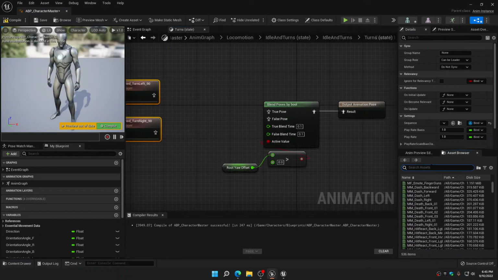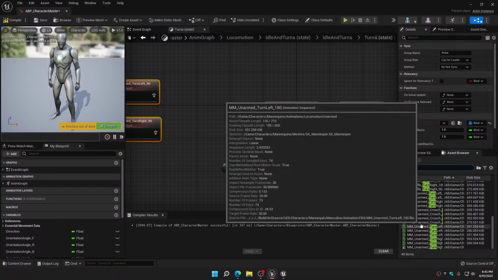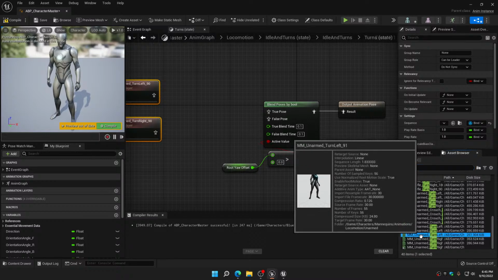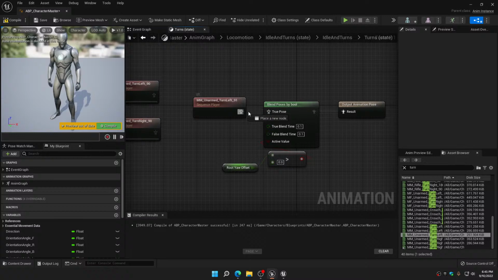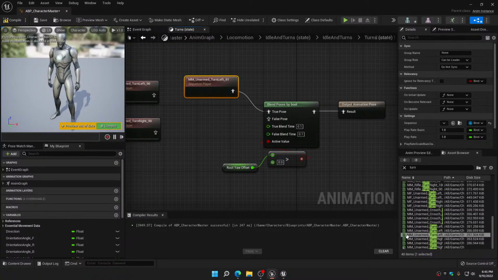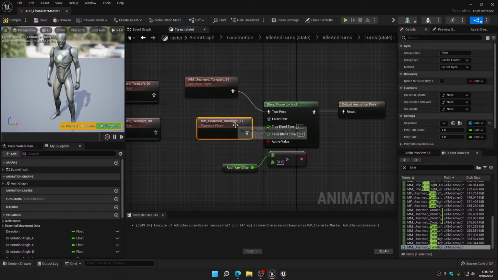It's called unarmed turn, not MF, it's MM. Turn left 91, and turn right 91. That's the problem, I bet.